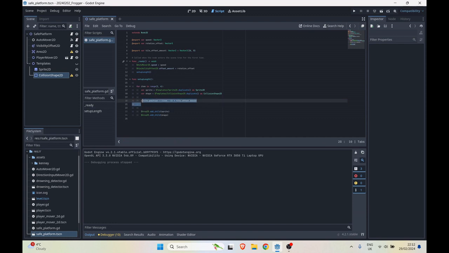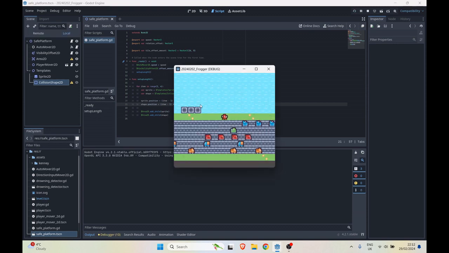And I can duplicate that line and use shape. So now, if I run the game, I would expect to see a longer platform. However, if I go onto it, I'll move along, but not move at the point where I enter, which is not what we want.